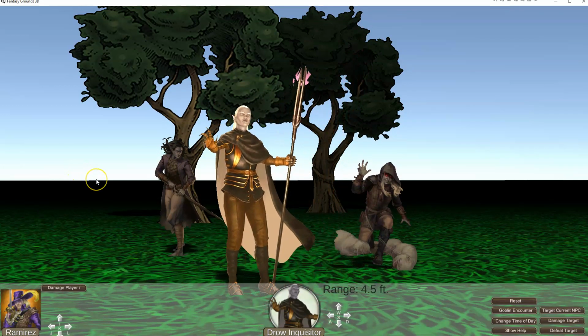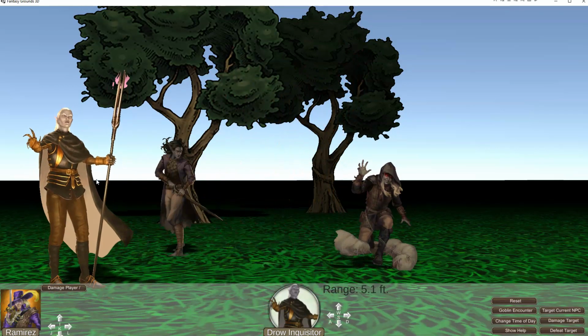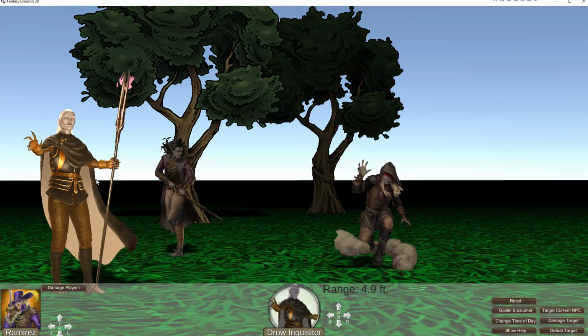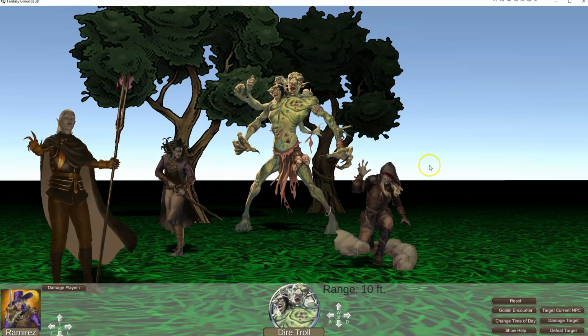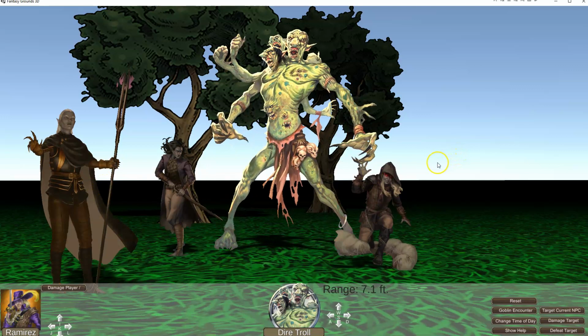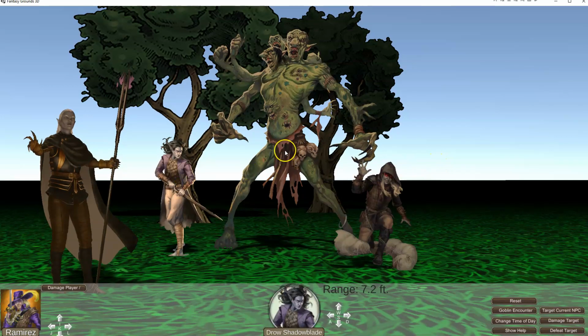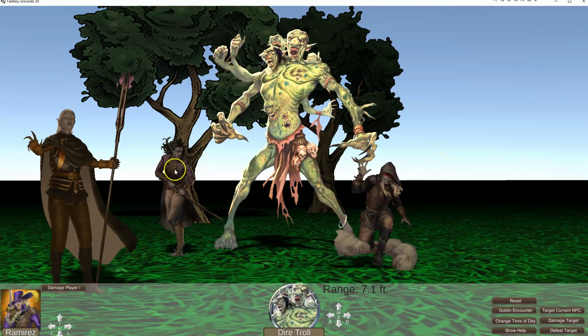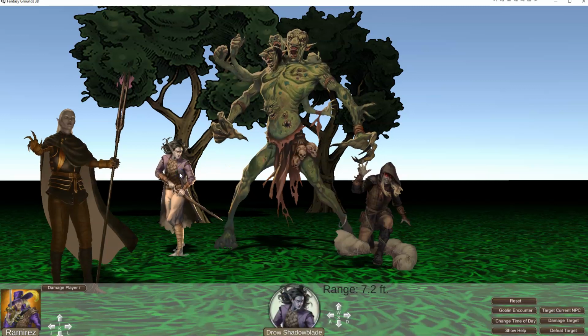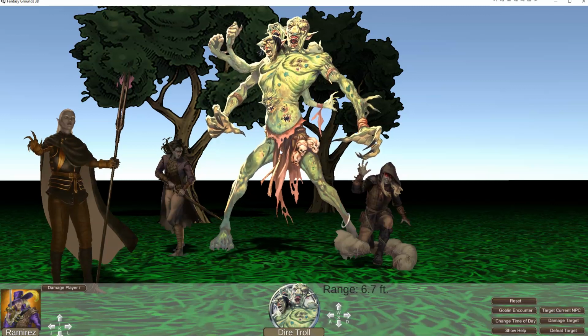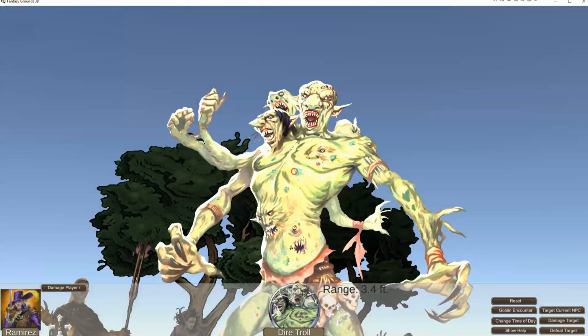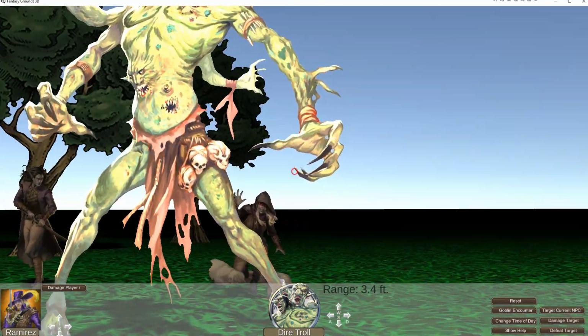When I mentioned different sizes, one thing that's really nice here is that I can bring in, say, a troll. If I bring the troll in, you notice that the troll, when he's at the same distance as this person here, they're relatively the same distance to each other, but I can draw the troll to be larger. I can make the troll 10 foot tall, as opposed to 5 to 6 foot tall for this one. So as it gets right up in your face, it becomes an easy way to demonstrate the scale to your players.